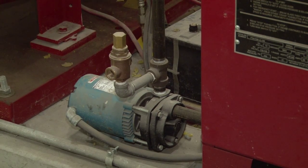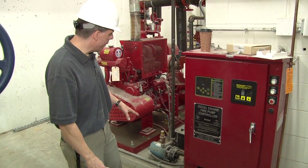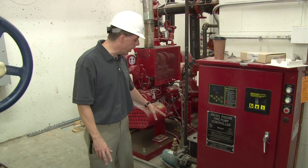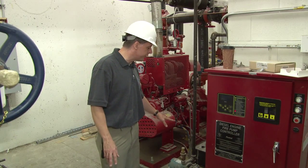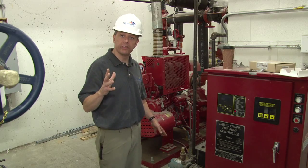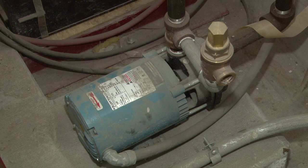If you have a 175 PSI system, it will maintain it at 175 to 165. All sprinkler systems lose pressure over time. When it drops down to 165, the jockey pump will come on and bump it back up to 175. It will go up and down like that. The jockey pump is in no way connected to the fire alarm system. It's a quiet piece of equipment that just operates and maintains the system.